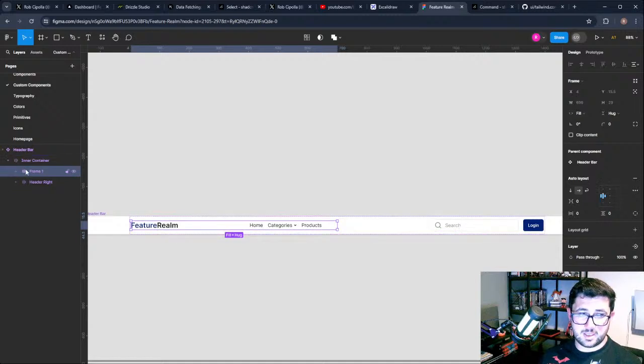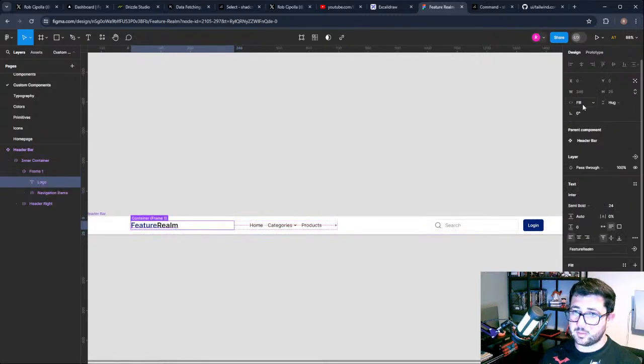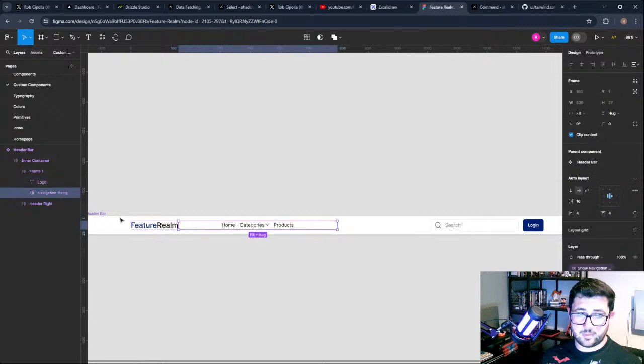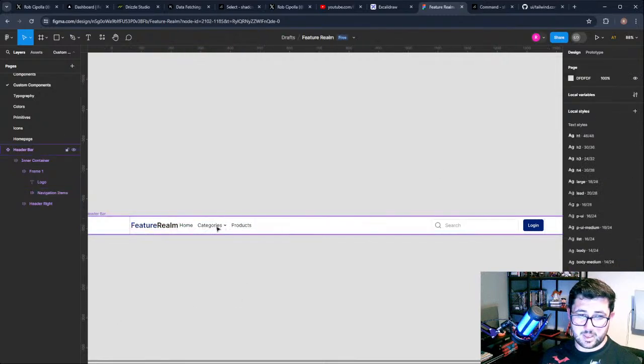So if I pop in here, we grab the logo, we change that from field container to HUD contents. Yep, and then we'll grab that again and we'll change that to HUD contents as well. That works like that.